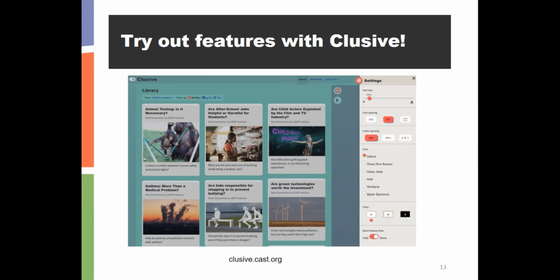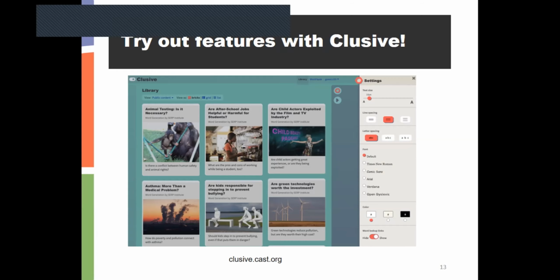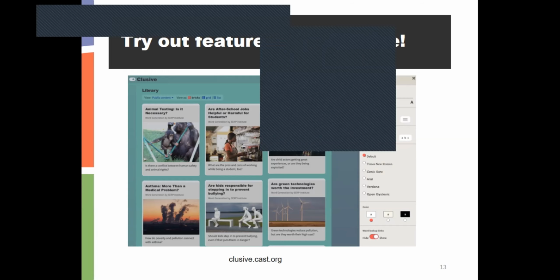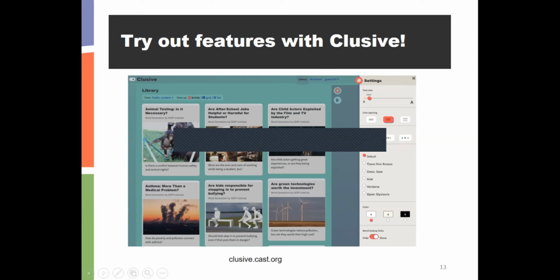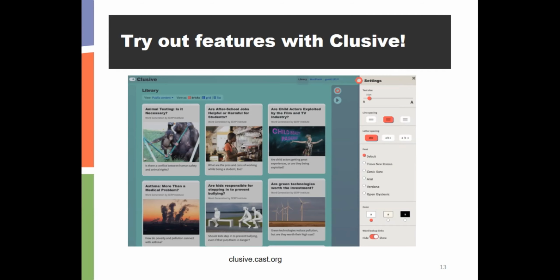Even better, if you can go to the next slide, Christine. CISL has developed something called the Inclusive Reader, and you can find that at inclusive.cast.org. What that is, it's a reading environment. It's not just based on accessibility, but also universal design for learning, since CISL is based at CAST. So definitely influenced by universal design for learning. There are a number of titles available in the Inclusive Reader, and this is a great place to take students to try out some of the features that they may then find in a number of readers.